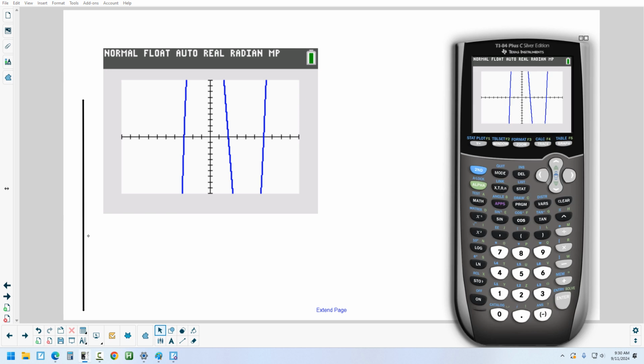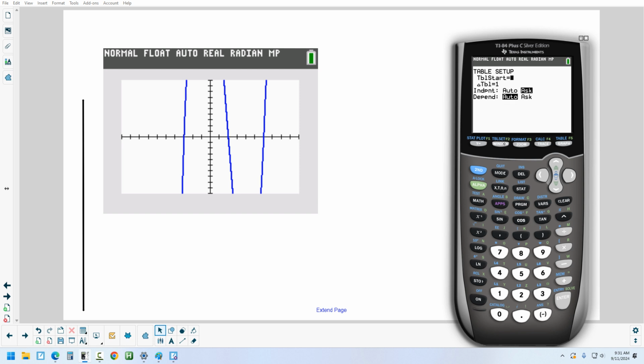If the numbers that are higher and lower were in the millions, I don't want to spend all day guessing numbers. It may take me like 10 minutes to figure that out. So what I want you to do is press the blue button and then press window. So, second window. You should see a screen that looks like that.